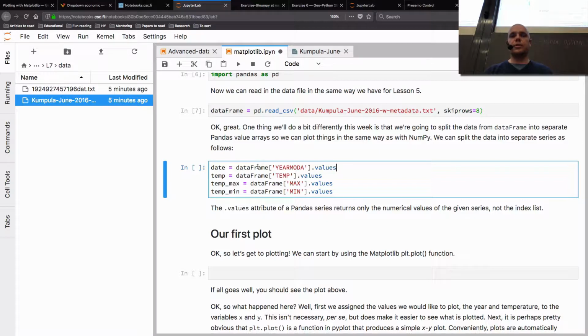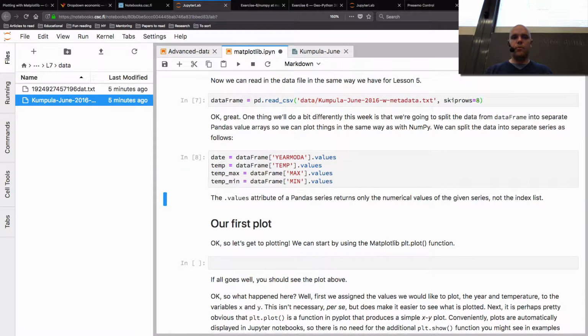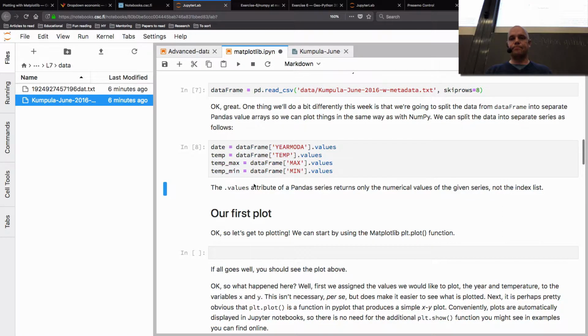Then what we want to do is extract certain columns from the Pandas data frame. So we want to take the date, temperature, maps. Why we are doing this now is that we want to harmonize how we are teaching the plotting.